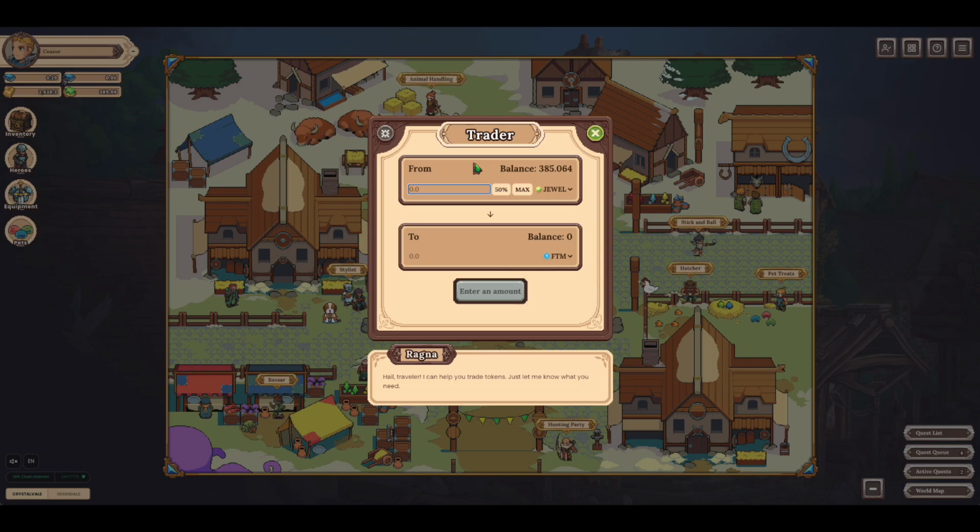Obviously, there are no perps in here or anything like that, so that might be something they build in the future. Who knows, right? But I think this is pretty cool and interesting.